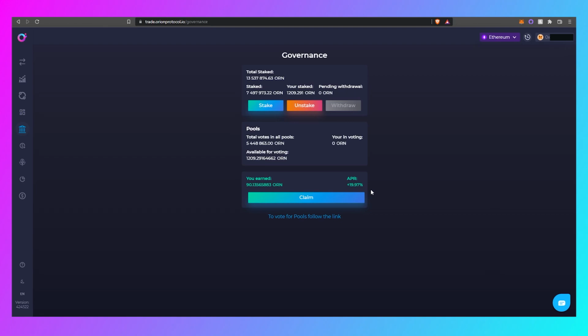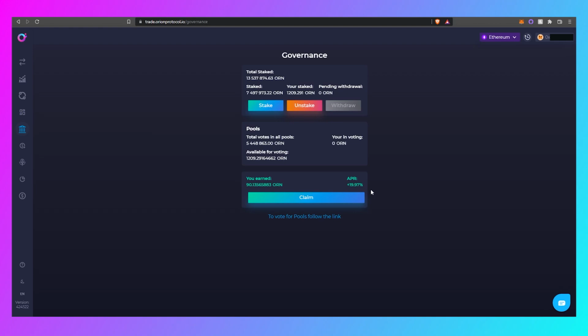What they do with the accumulation of these fees is buy back ORN on the open market, and then redistribute that ORN amongst all governance stakers. Since the launch of this new USDT terminal fee, they've accumulated over 350,000 US dollars that they will be using again to buy back ORN and redistribute it to all governance stakers.